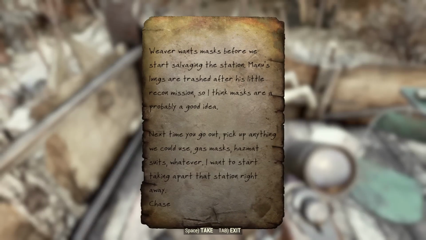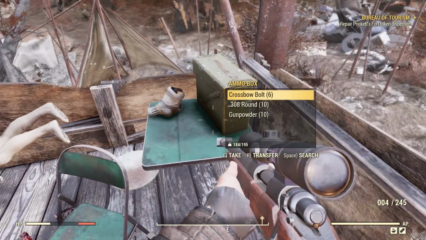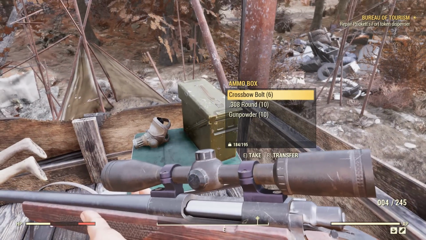Note about masks. Weaver wants masks before we start salvaging the station. Manu's lungs are trashed after his little recon mission, so I think masks are probably a good idea. Next time you go out, pick up anything we could use. Gas masks, hazmat suits, whatever. I want to start taking apart that station right away. I do too, but it wouldn't let me in the place I wanted.